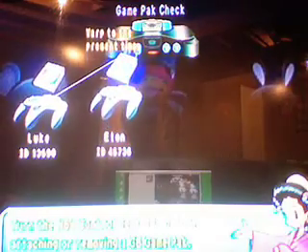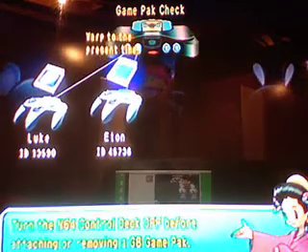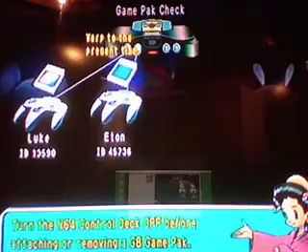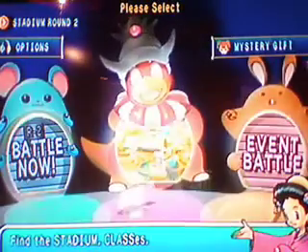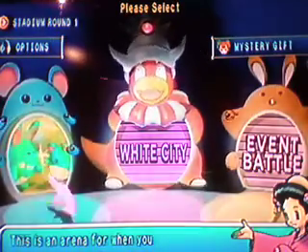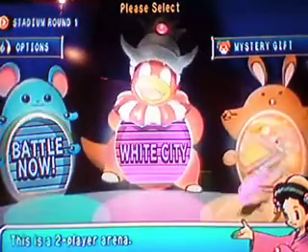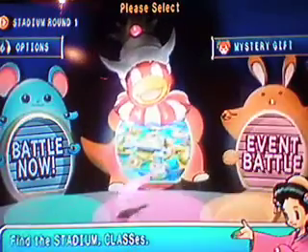Once you start, it will show how many controllers you have and what Pokemon games you have in your transfer packs. Once you continue, you get to go to Battle Now, Event Battle, or White City. White City is the place to go though, because that's where you can do everything that's possible in the game.